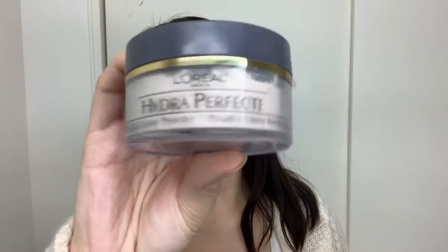For powder I'm going to use the L'Oreal Hydra — I don't know exactly what it's called, but that's what it is. This one is translucent because sometimes powders that have color just don't work out for me. I'm going to use a powder brush and mainly set around my nose where I get oily, my forehead, chin area, and around my smile lines. Then whatever's left on my brush I'm going to dust all over my face.